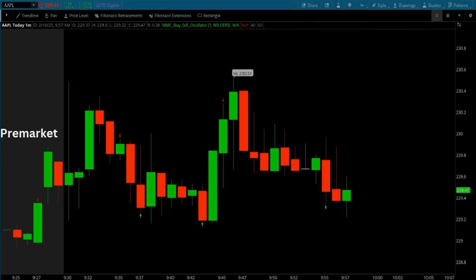The oscillator calculates its data on a 7-period increment using the relative strength index as the momentum crosses key levels. Green arrows signal strong buying momentum when the buy-sell oscillator value dips below 40, while red arrows indicate strong selling momentum when the buy-sell oscillator exceeds 60. Both arrows will alert you as the candle is still open and moving on your chart, allowing you time to enter or exit a trade before the candle closes.